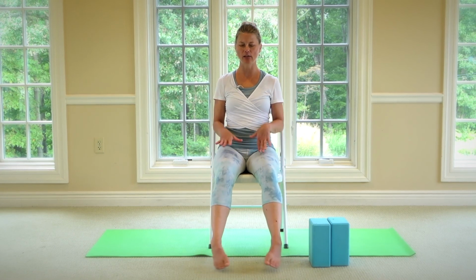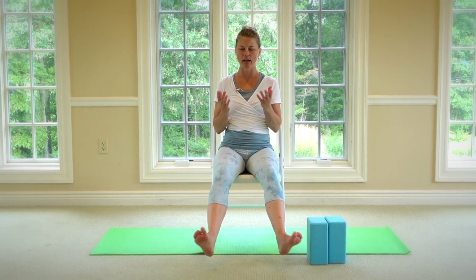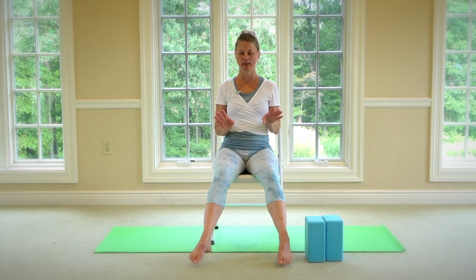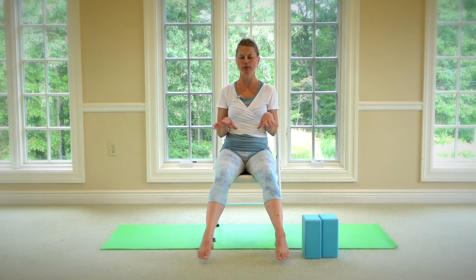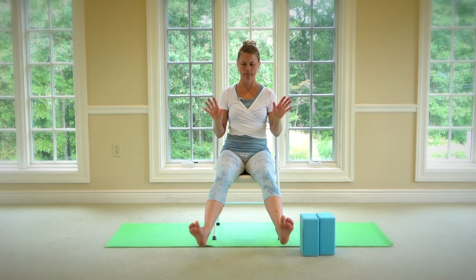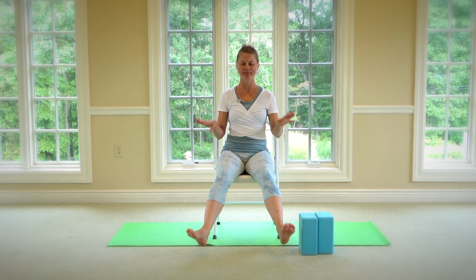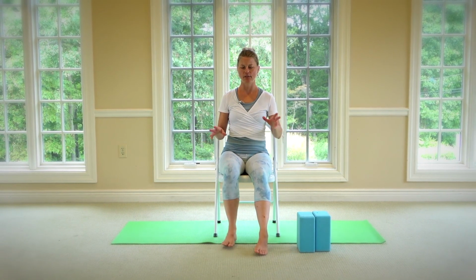Take a deeper breath. And let's rotate the ankles, the wrists. Or maybe there's some other movement that your body is craving at this moment. You can do whatever feels right for you. If you're rotating the wrists, we'll go the other direction. Ankles as well. And then lower the feet.